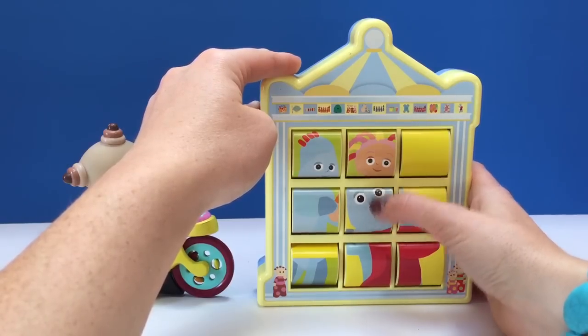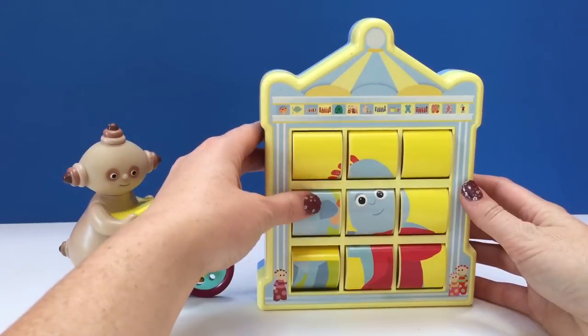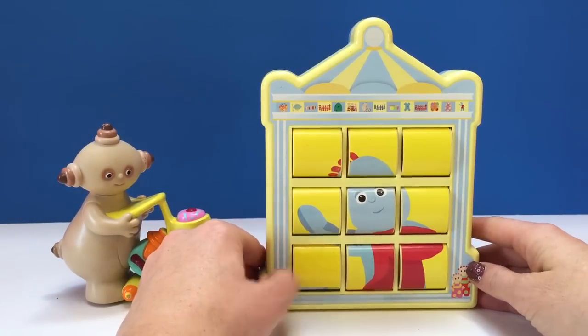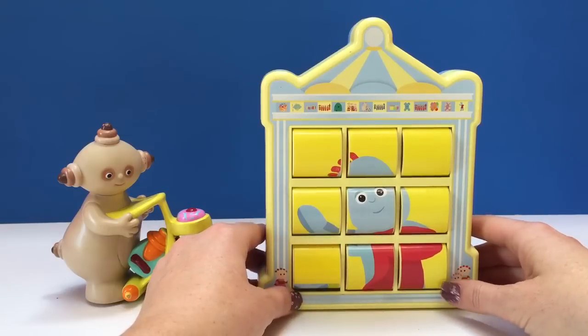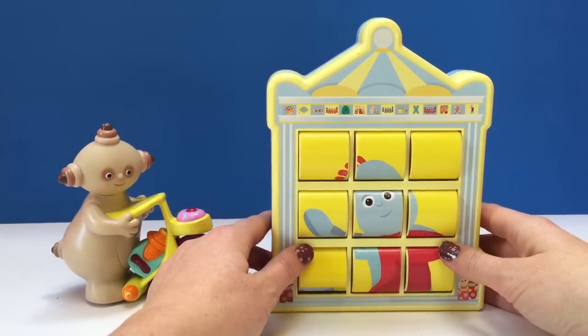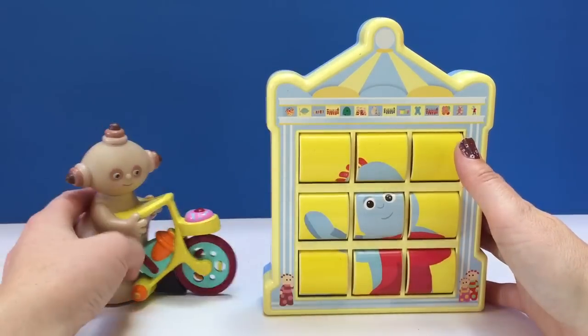I see Eggle Piggle's eyes. Yes, there we go. This puzzle piece makes a picture of Eggle Piggle with his blanket, and he's waving hello. Hello, Eggle Piggle. Let's do our last puzzle.